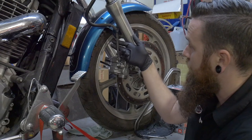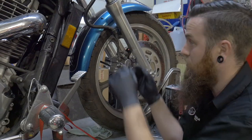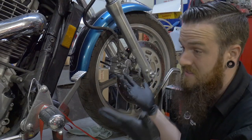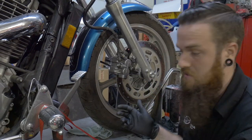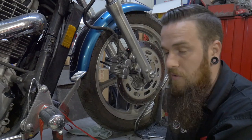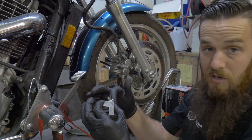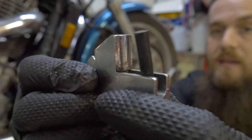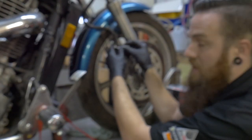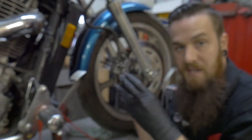The only reason I would pinch a line is if I feel it's in good condition. On really old bikes where you can bend the hose and see it cracking and dry rotting, it's not a good idea to pinch it — honestly the best thing is to replace the line. I don't want to use pliers, channel locks, or vice grips. What I have here from Mac is a simple hose clamp — it's just got one leg, a soft rounded portion, and a little wing nut that tightens onto the clamp. I'm not trying to cut the line in half. Visually inspect the brake line before you start pinching anything off.